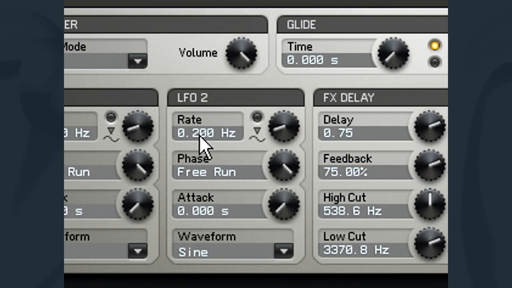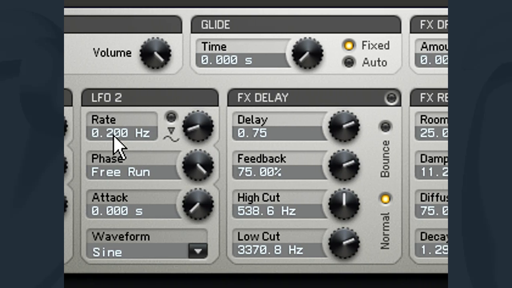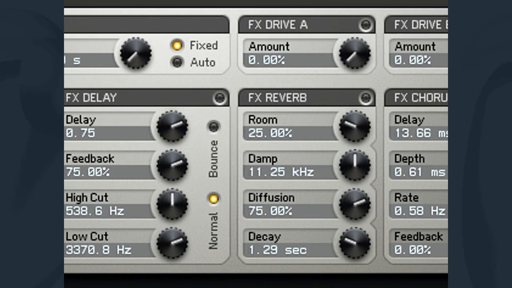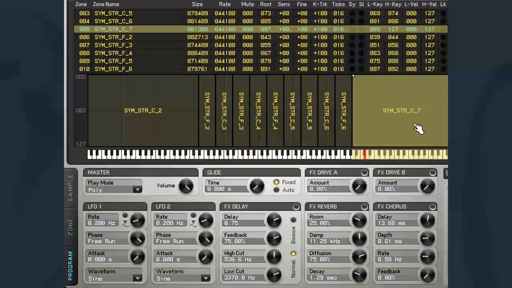The Program tab consists of 9 sections that provide you a way to further shape the sound of your samples, as well as making changes to how the samples are played. The first section we will look at is the Play Mode section. There are 3 options that will adjust how the samples are played from your MIDI controller keyboard. The first is Poly. This mode allows you to play more than one note at a time. In most situations, if you are playing with a large full-scale library, then this is the mode you'll likely use.